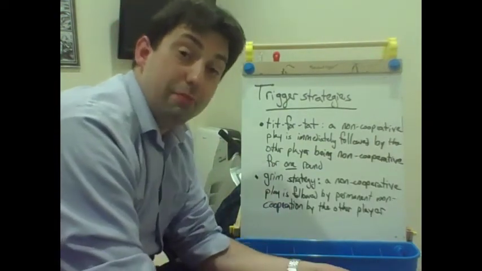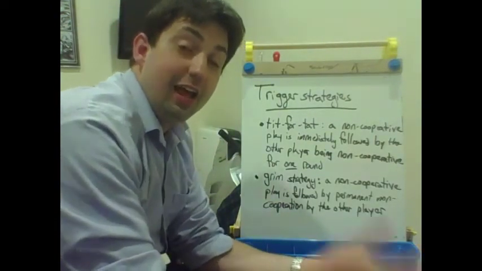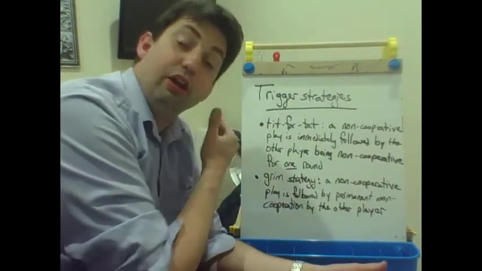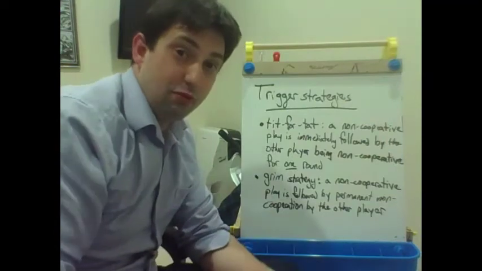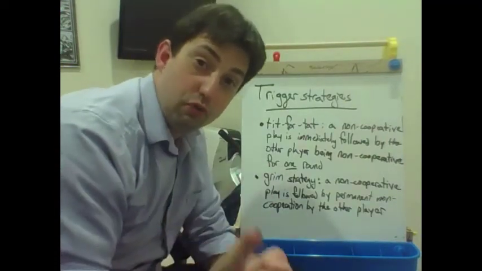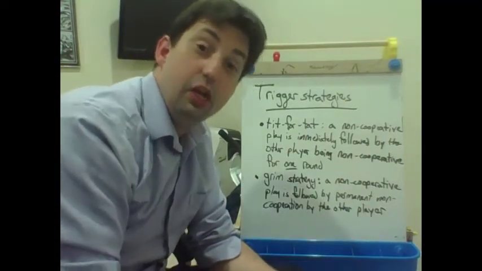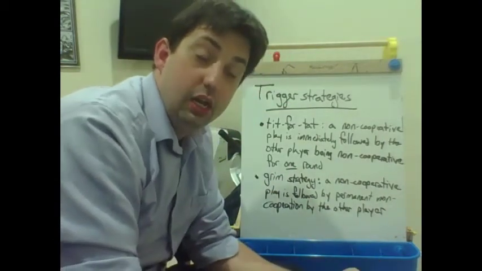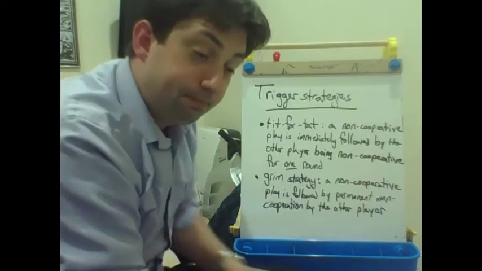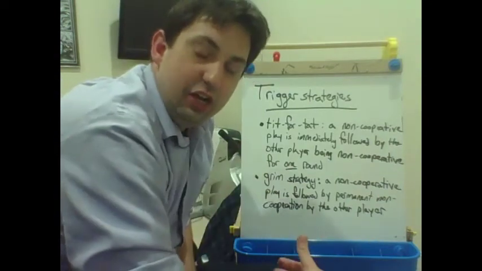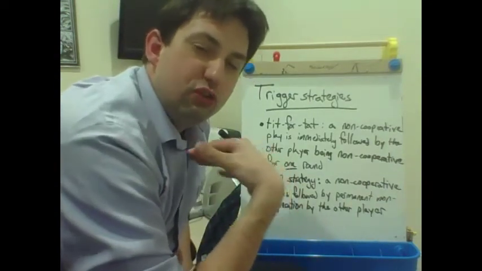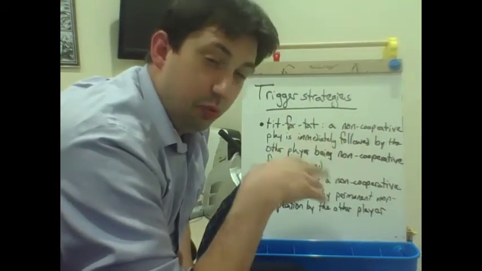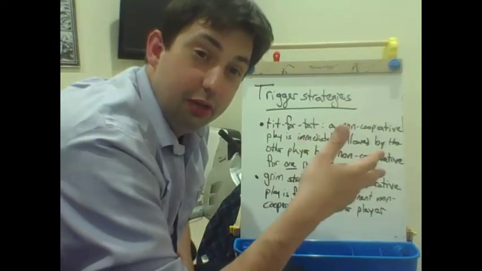Second strategy is the grim strategy. So in tit for tat, you betray me once, I betray you back. We can reestablish cooperation. In a grim strategy, you can never reestablish cooperation. You say, look, you screw me over on this, you're done forever. You're dead to me. Low prices the whole way. We will never go back. Knowing that, you are so afraid of betraying them, you will continue with the conspiracy.